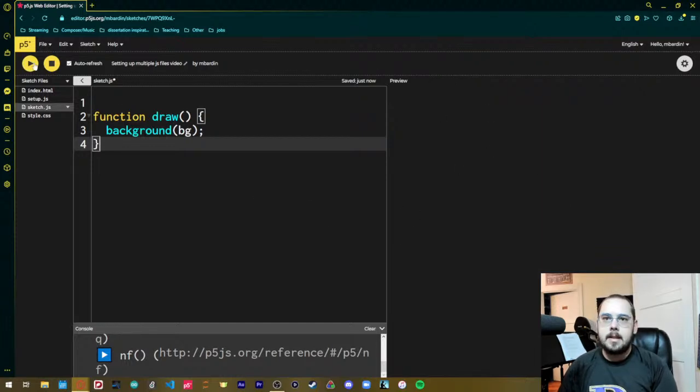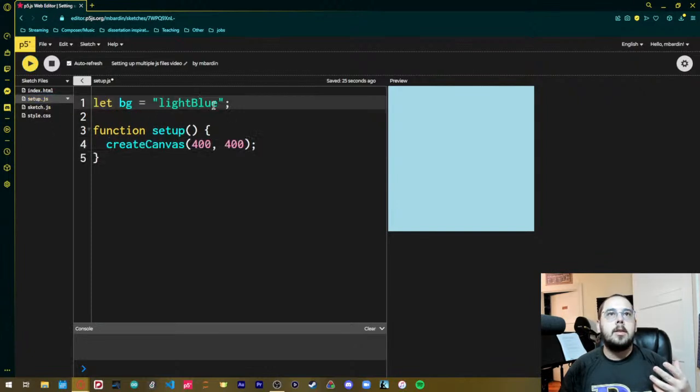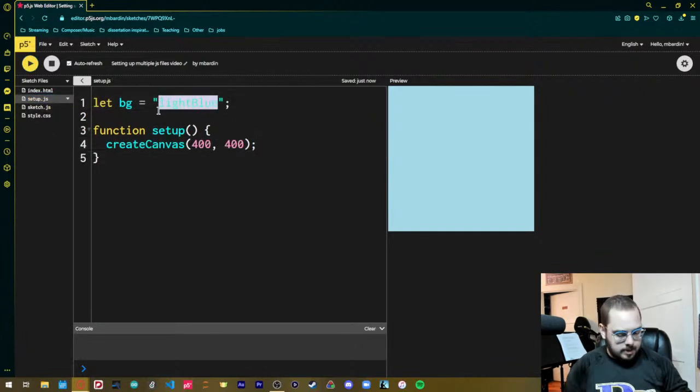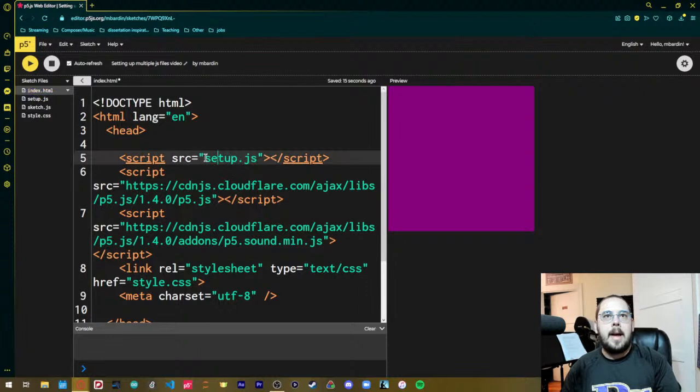Now if I run this, we get the canvas popping up like normal. We get the light blue color. I can change things here. Maybe instead of light blue, I want to make this purple. And it lights up and changes properly because we have all the files and we are linking to them in the HTML file. Again, these are all just local right here, so you don't need to have a URL. You can just have the file pathway, in this case, setup.js.